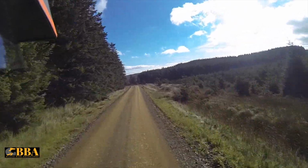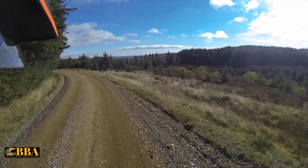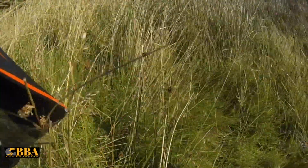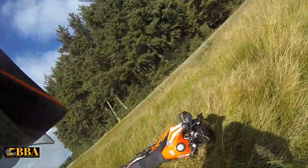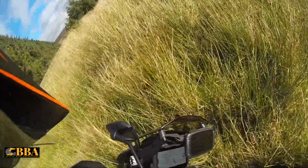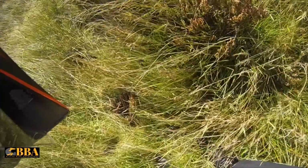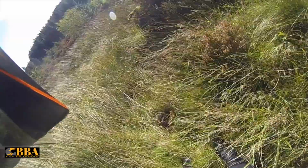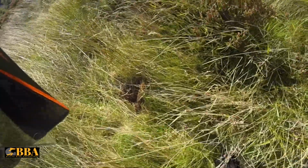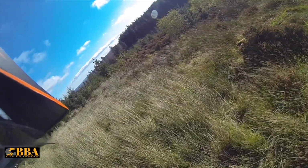Travelling along, pulling a couple of wheel spins in the loose gravel, corner comes up too quickly, I don't want to slide into the corner, I don't feel I have the confidence to do that, so off-road, best route, and front wheel in the ditch, and over I go. Fortunately no bricks or tree stumps around to do any permanent damage to the bike or myself, and you can see there that the wing mirrors have just been pushed out of alignment, and with a spanner in the toolkit on the bike they were put back into position and fixed. And we got the bike out of the ditch and off we went.